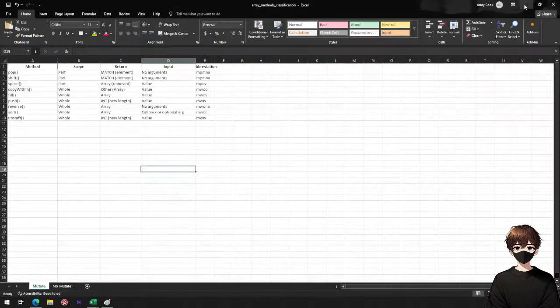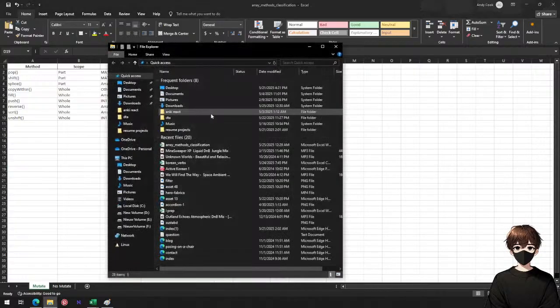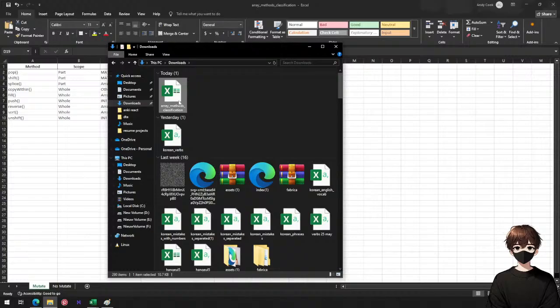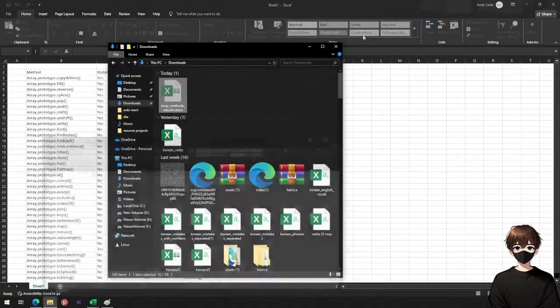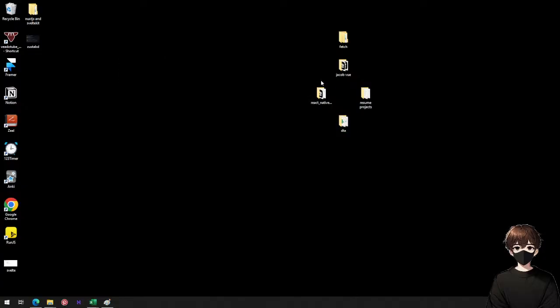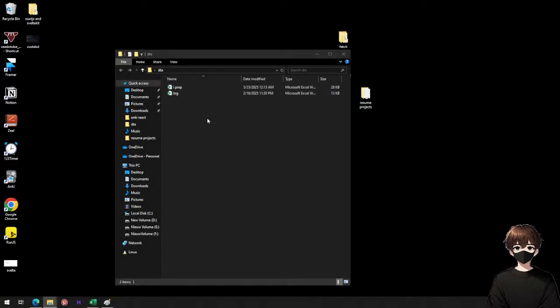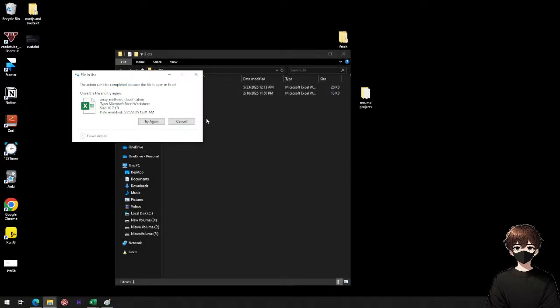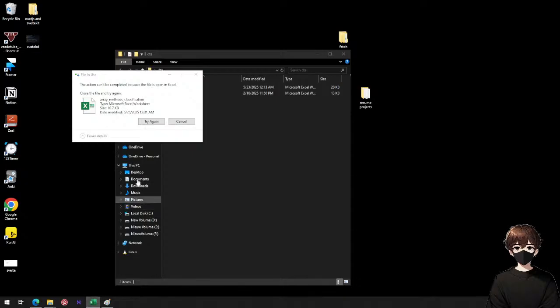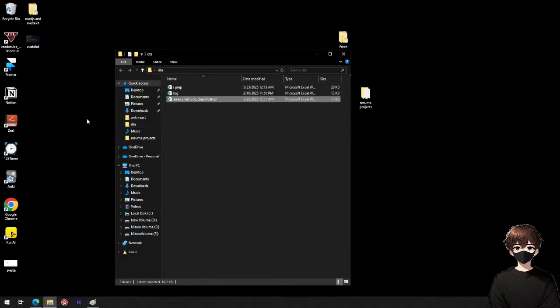So let's save it. Let's go to my map and actually change that. Let's go to downloads. I can use a shortcut, but I don't care now. Okay. Try again. Save. Try again.